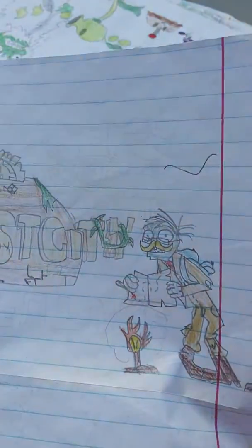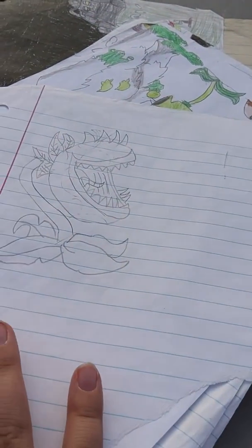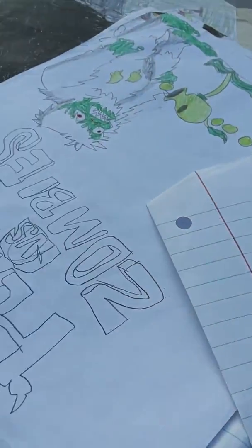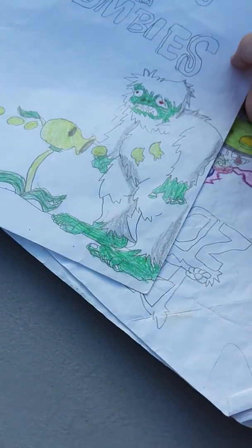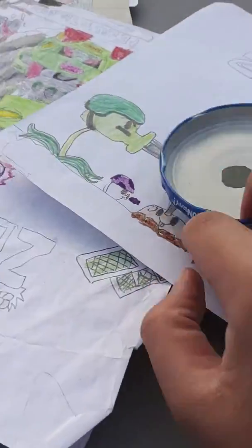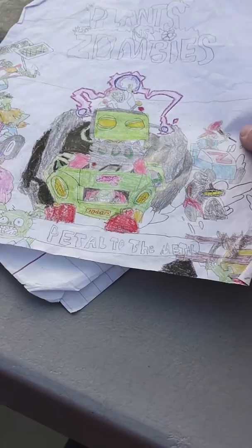Let's just skip that Dr. Zomboss art — it's really bad. This one I never colored because it's bad. This one I did get to coloring. Let's see which one's this — actually one of my best ones, the halfway decent Chomper. What about this one — I actually think I might keep that one. I didn't have grey so I used green for the skin. My first ever Plants vs. Zombies book — I redrew it and I actually think I might keep that one.